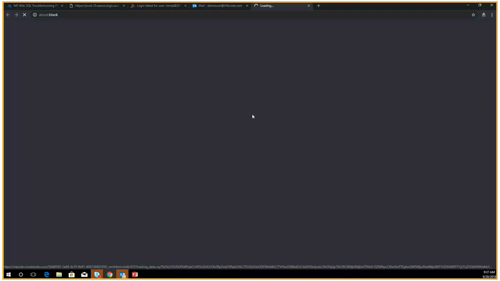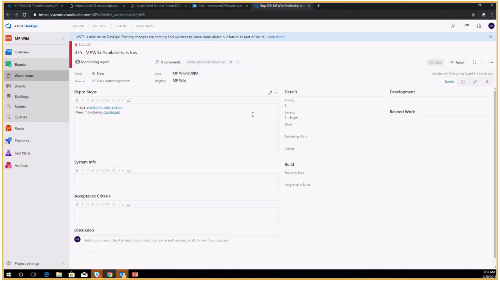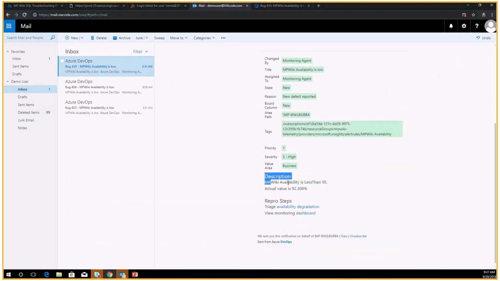So I'm going to the email that I just received. Before I go there, it looks like I have my MP-Wiki availability low. My target is 95%, and the current value is 92.3. That's not good.